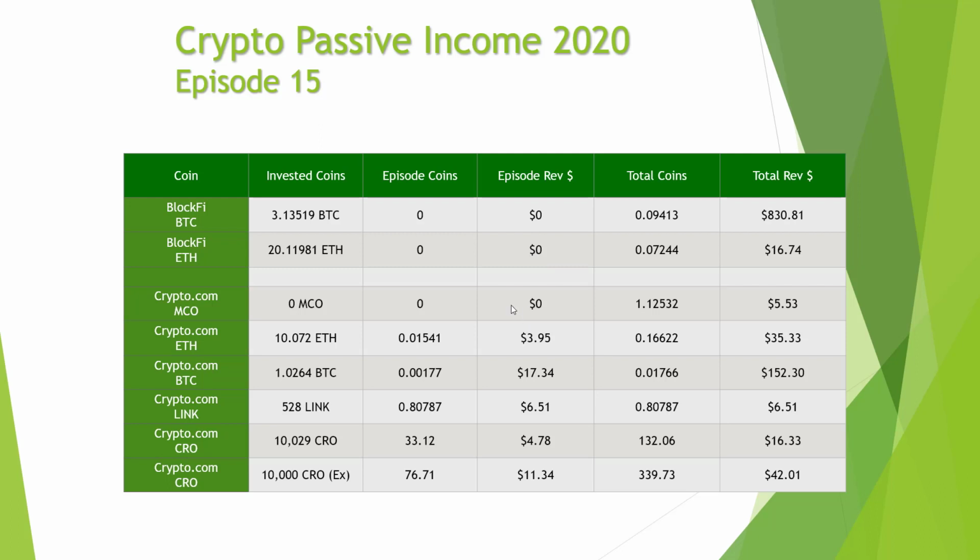Now, first thing to mention is this Mco Loan. As I mentioned on the last video, I've actually sold this now, so I'm probably just going to remove this line and include the total in the miscellaneous or sold coins row right at the end of the tables. So I'll get rid of that going forward. You may notice that I've now got a Chainlink interest account, so that started almost exactly 2 weeks ago now, so we've received our first couple of payouts for that.